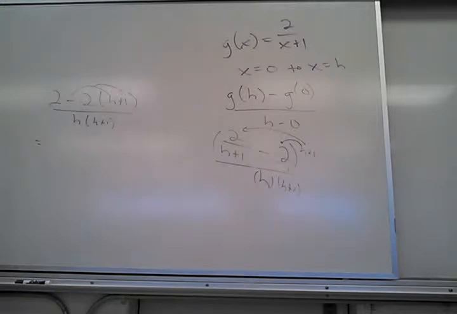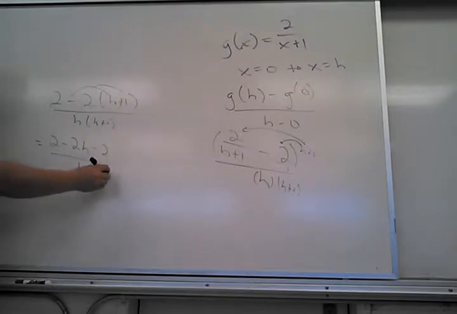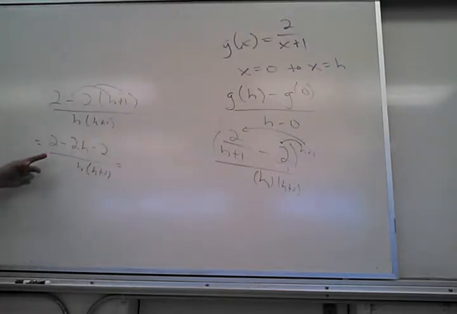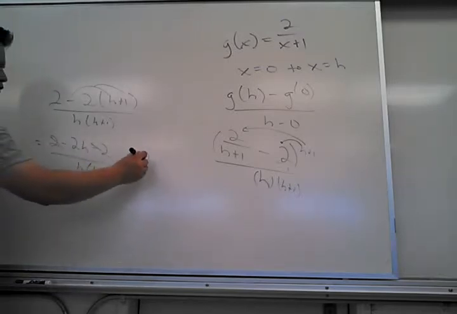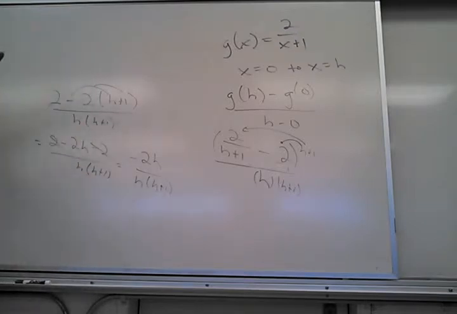This is the kind of thing that you should not be afraid to do. Right? We know we can multiply top and bottom of a fraction by whatever we want to. So if you have fractions inside of fractions, that's the most direct way to make it look better. Kill those internal fractions. Right? And then you hope that something happens you could do something with. So here you get 2 minus 2h minus 2. That kicks ass. Why does that kick ass? Because the 2's cancel. So you get negative 2h over this. And what's the last thing you can do? Cancel it. The h is canceled. Exactly.